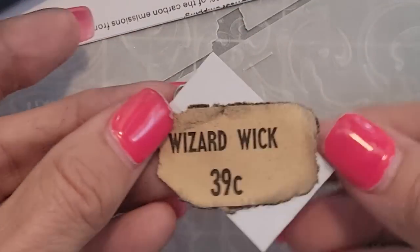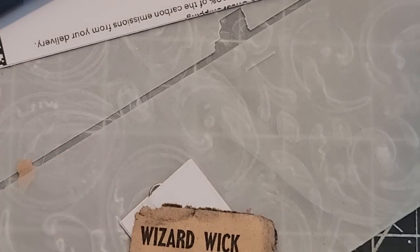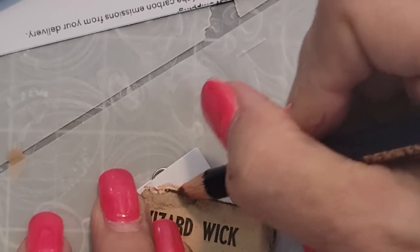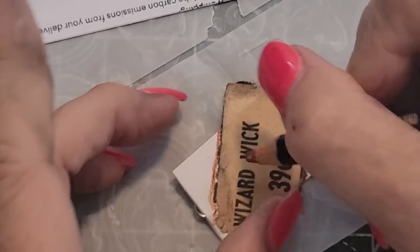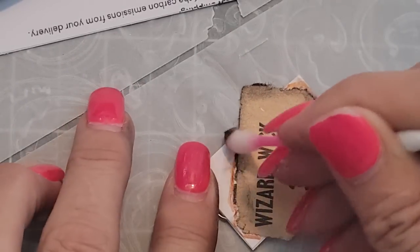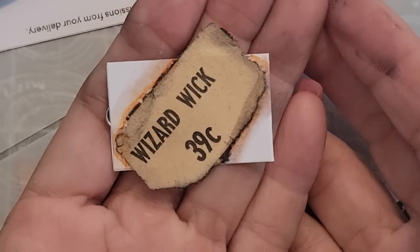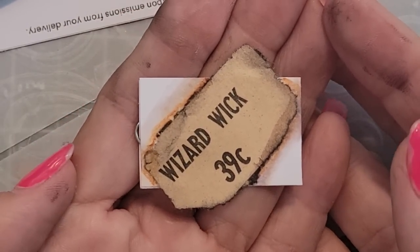We have a new thing we can play with. So let's say, for example, we have Wizard Wick here. And let's say we wanted to put, we have a brown. Just a little brown. We're just not talking about much. I don't even know if it's a brown. Maybe this is the, I think it is a brown. So there's a black. Okay. I'll just put some brown around here. And we use one of these wet ones already, just to have it bloom and blossom. Can you see this? There. So we're just getting an amplification or a focal point intensity increase around the item, which I think is pretty cool.